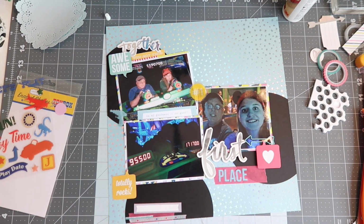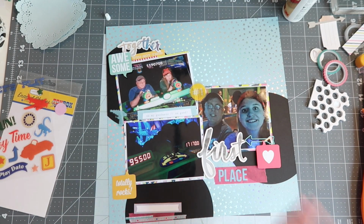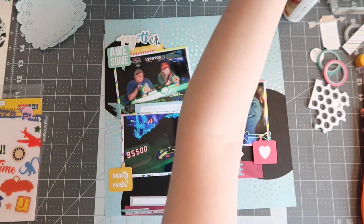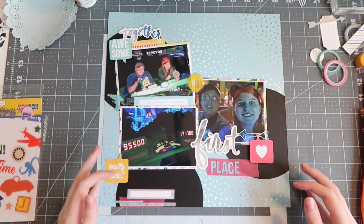I like having a lot of white space, but I think I would have moved up my elements a little bit more onto the page because of all that white space in the top right. But I think I might supplement that with some additional journaling when I journal on this page later on when I go to put it away.